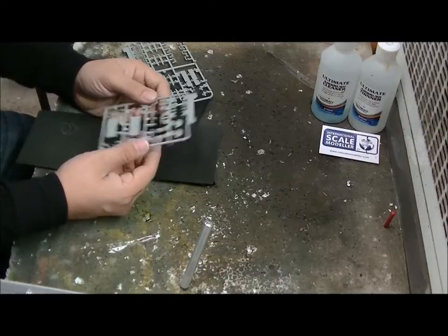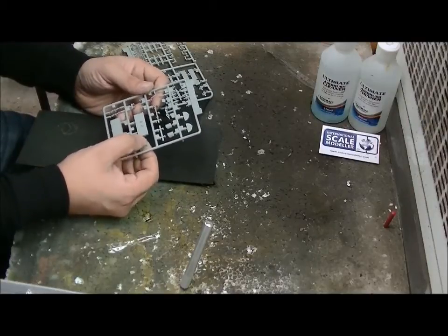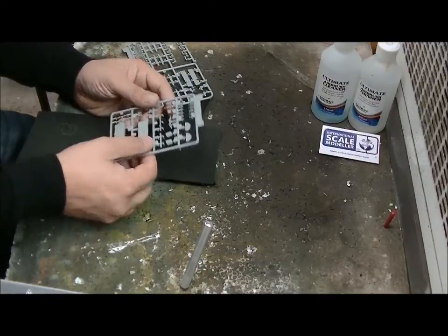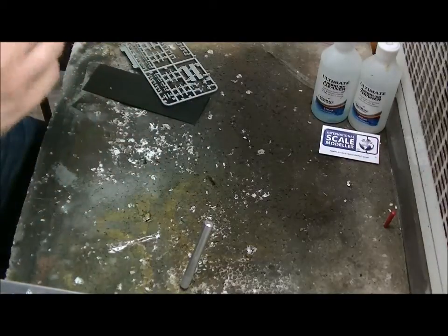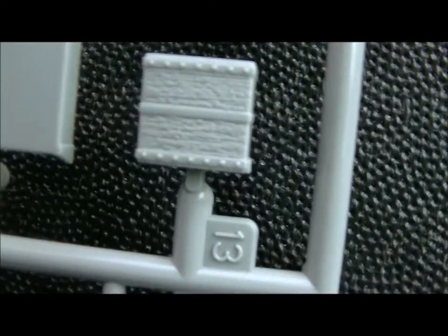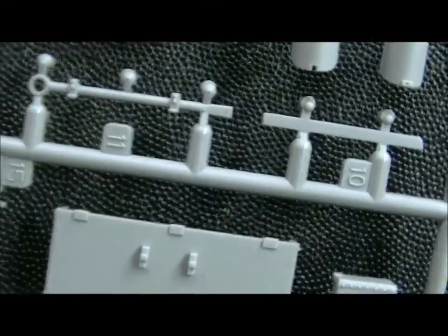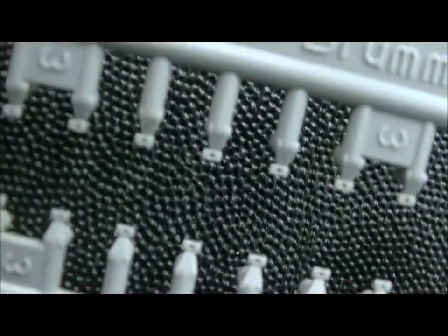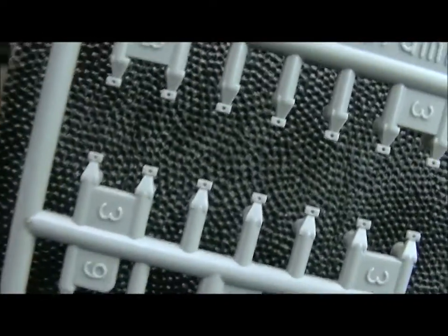Hatch covers, the jack block, which has nice detailing on it, nice surface texturing, and a lot of small stuff. So let's see it. There's the block. So there's a nice wood texture on it. And zoom out a bit, and then all the small stuff on here. You can see those are going to be fun to get off and mount. Plastic PE.